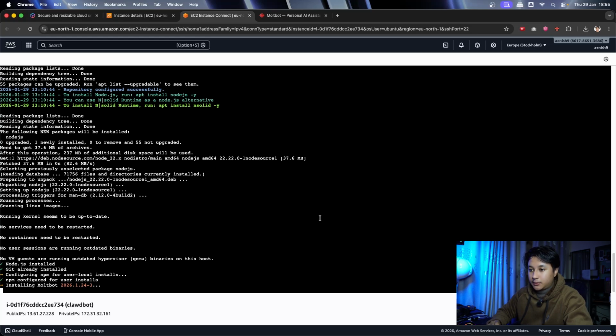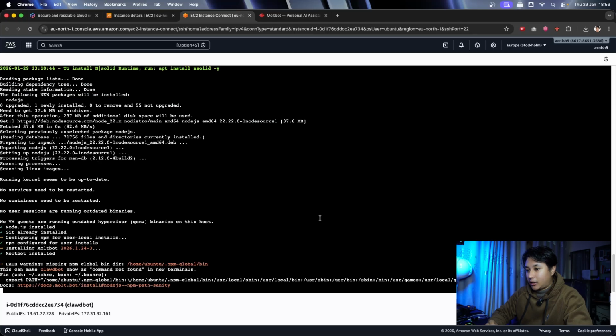It is installing Moltbot, which has been renamed after Clawdbot, because I guess Clawdbot had some copyright issues, but I'm not sure. So this is how you can install Moltbot in real time. It's happening, and it's pretty easy to set up, because I have done it 4 to 5 times already. An easier way if you are non-technical: just copy and paste the commands that are in the description below, and you can get started with Moltbot/Clawdbot.